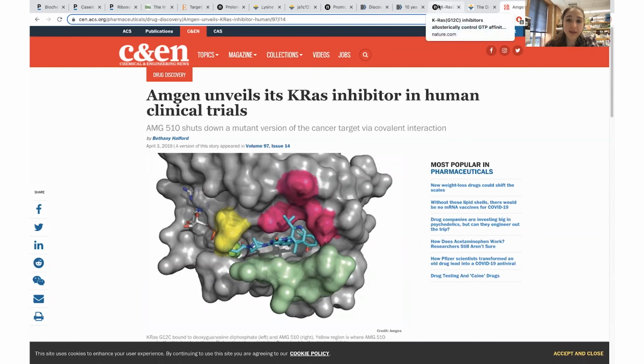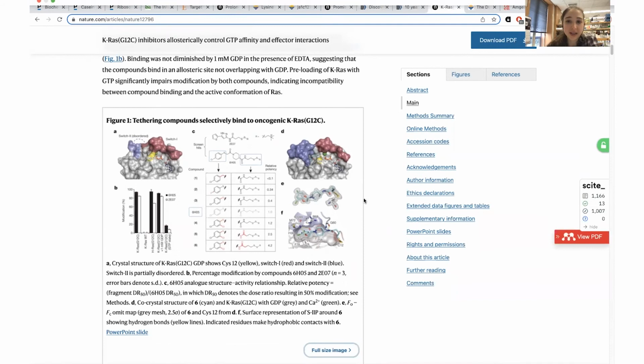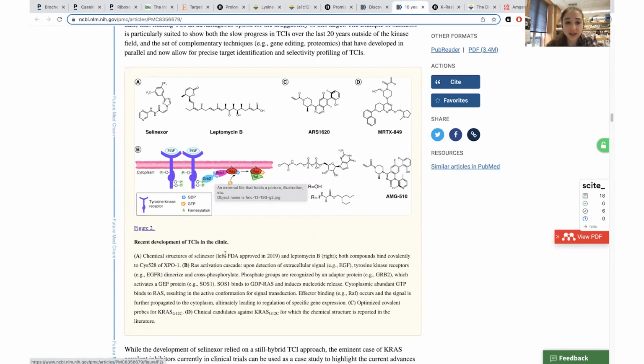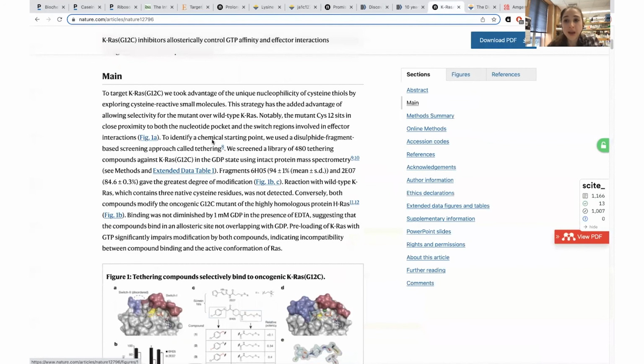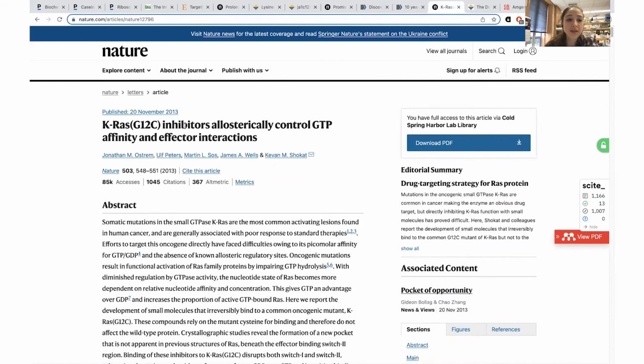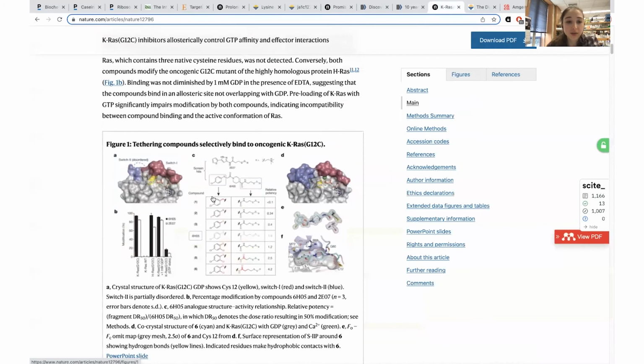So KRAS is this GTPase, and basically it's really important in signaling pathways. It exchanges GDP for GTP, in response to upstream signaling, and then it goes and does downstream signaling. What happens in some cancers is that there's this mutation, there are multiple mutations, but there's this one, G12C, found in some cancers, and it makes KRAS hyperactive, which leads to excessive signaling that can cause serious problems. People have been wanting to inhibit it, but the problem was that this molecule doesn't really offer good things for inhibiting. And then in 2013, the Shokat lab at UCSF published this really groundbreaking work showing that there was an allosteric site that could be targeted by small molecules.